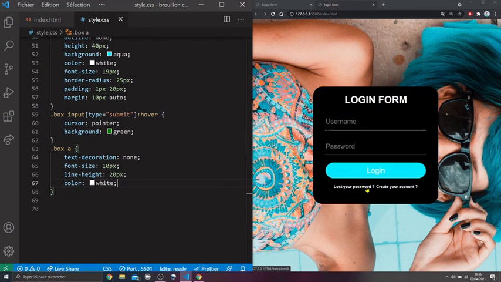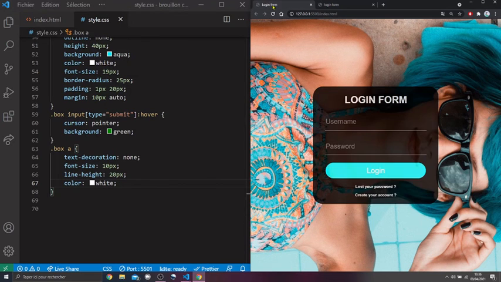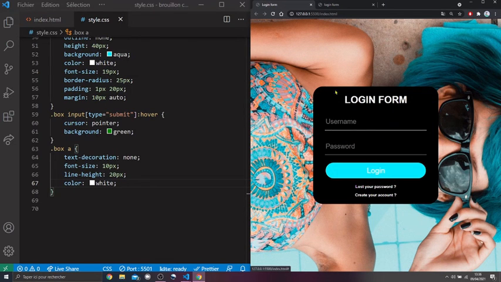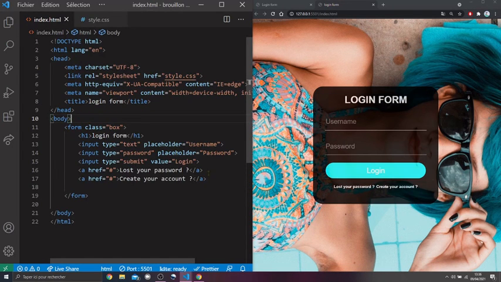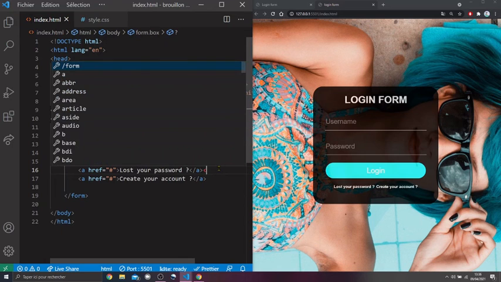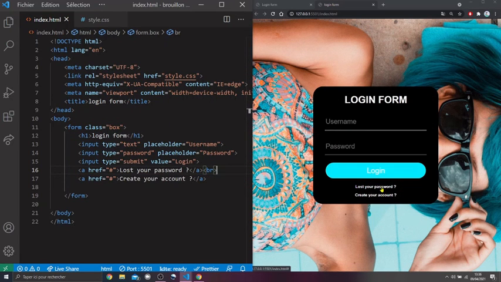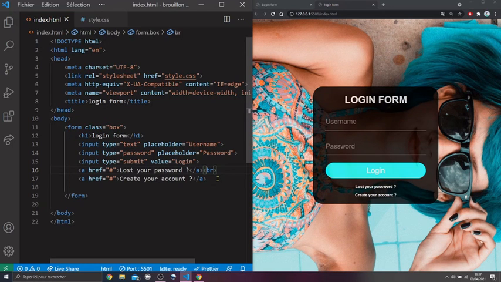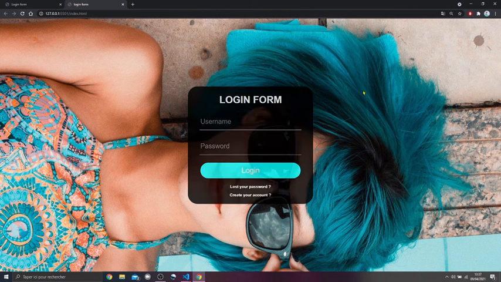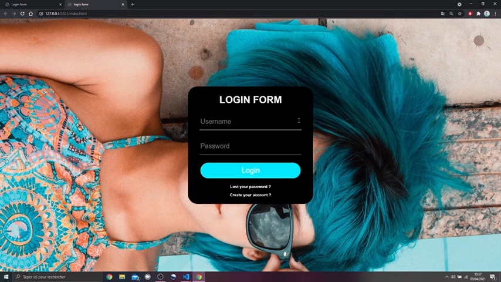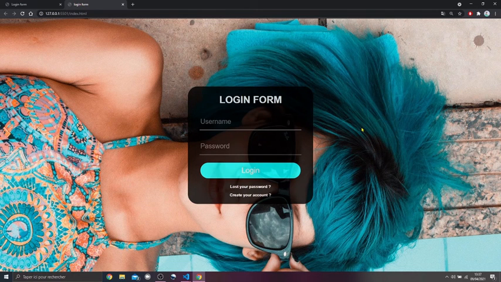Okay, I've finished, but I see there is a little problem because on the original, it's on top and underneath. So let's change our HTML. After the first a tag in the HTML, we can simply put a BR. Okay, and now it works. So this is finished, and let's make this bigger. Let's check our work. When I put the mouse on it, it's not transparent anymore. So awesome, it works. So you did it.